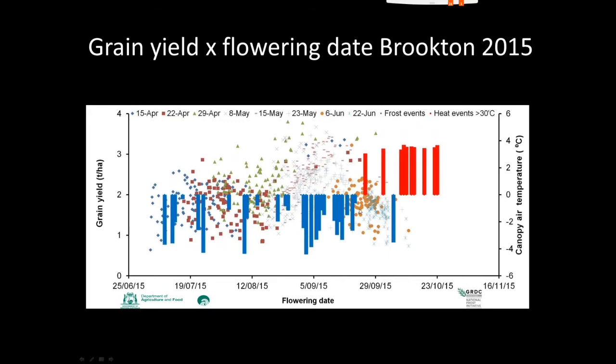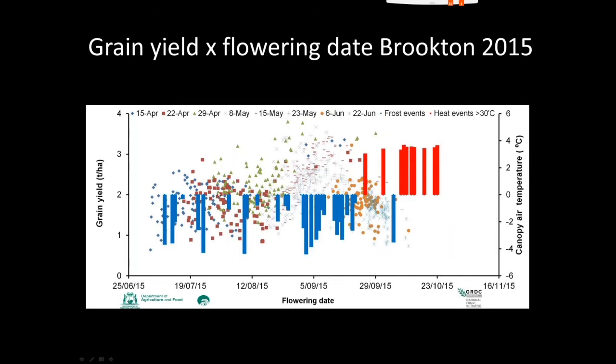These are the frost events across that site. We had around 40 frost events at that site for that year, and these are the actual minimum canopy air temperatures, so when the actual frost events occurred. For reference, I've also put on the heat events at that site, when the temperatures got above 30 degrees, and that's been scaled back to come around 3, so the 33.4 here is actually 34 degrees on that early day in October. But the clear thing to see is that our optimal yield was still happening despite all of these frosts in that mid-September flowering window for that year. We could have sown early last year in 2015 with our mid-season wheats, but they would have flowered really early and got hit by a lot of frost, and that's what you see here.